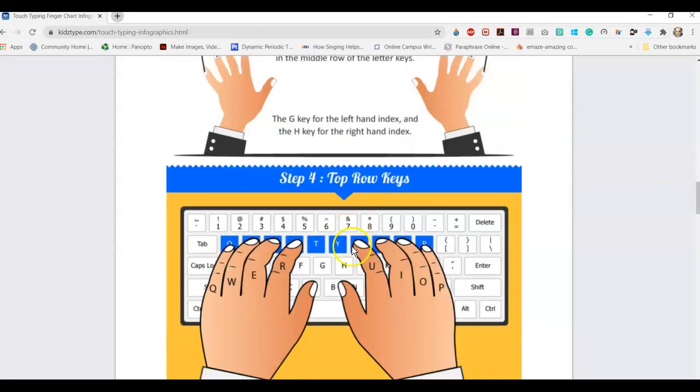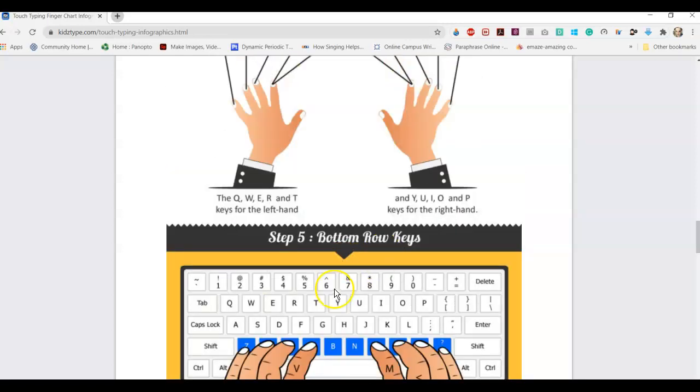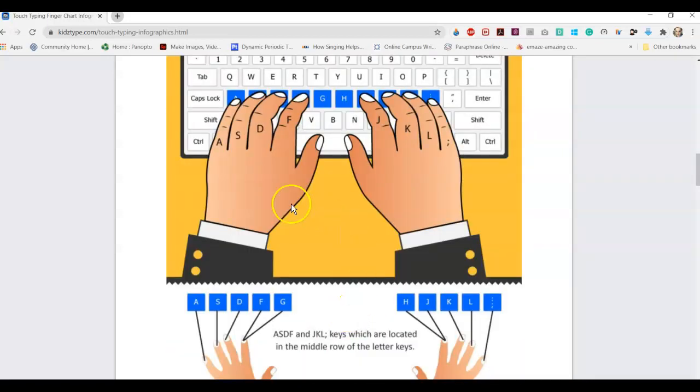Now, scrolling down, we see again, our fingers also reach down, not only up, but they reach down to these keys. But again, you're only going to reach down with that one finger that needs that key. Then you're going to go right back up to home row. So, an example of this would be if you had to hit the V, you wouldn't reach all your fingers down to the lower level. You would only reach the F key finger down to the V key, hit the V, and then go right back to the F where the F is. So you're only reaching down, hitting it, and going back.